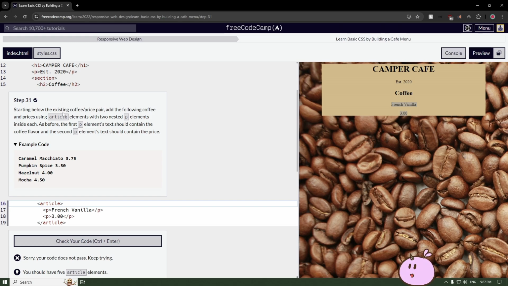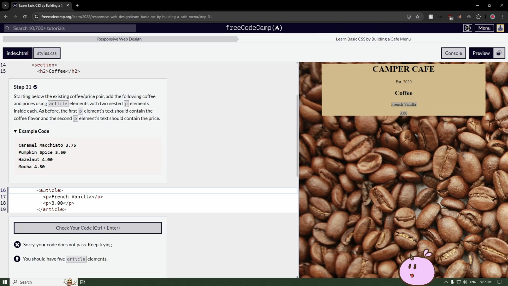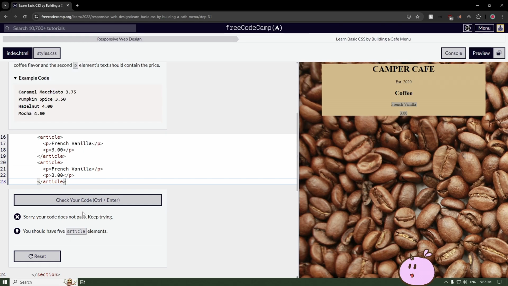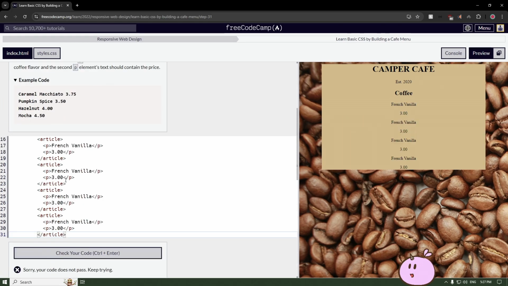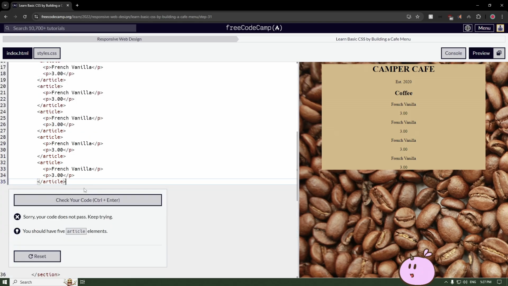Starting below the existing coffee price pair, add the following coffee and prices. Okay, they want us to add all those other items. So those are four.